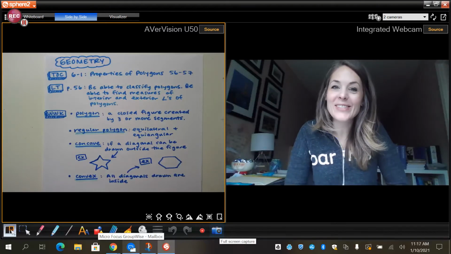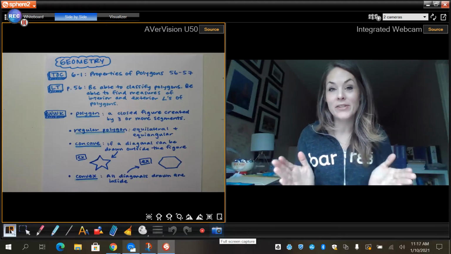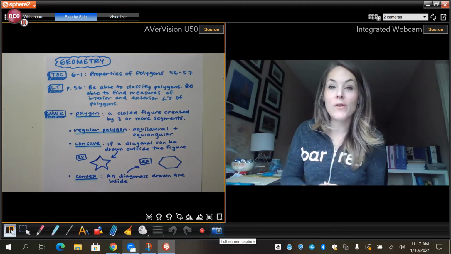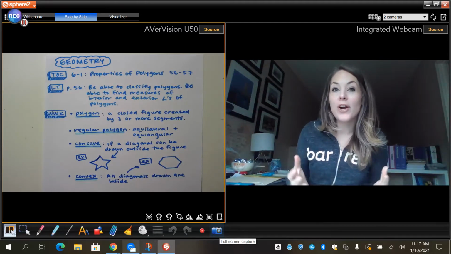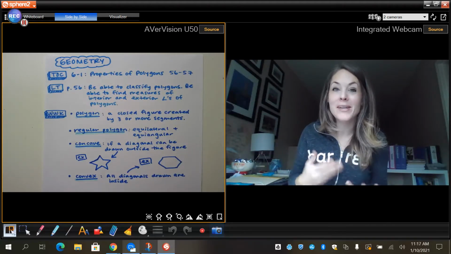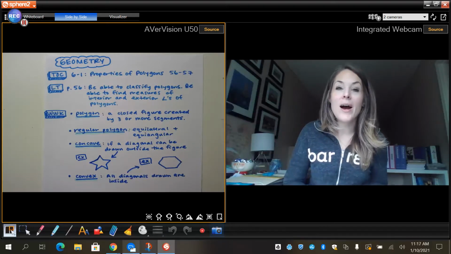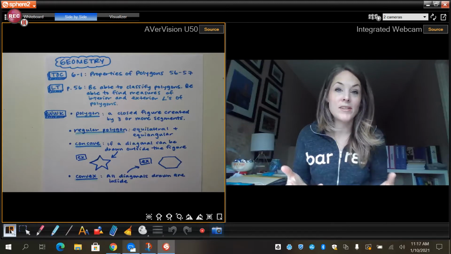We're going to start the next unit. This unit is going to start in semester 1 and finish in semester 2. And our unit is going to focus on polygons, which are the shapes that you know. A triangle is an example, rectangle, square, pentagon, hexagon, and so on. We're going to talk about those and the properties of polygons.